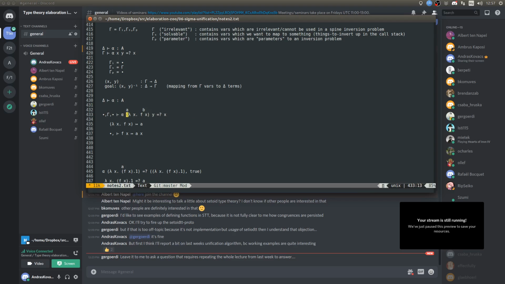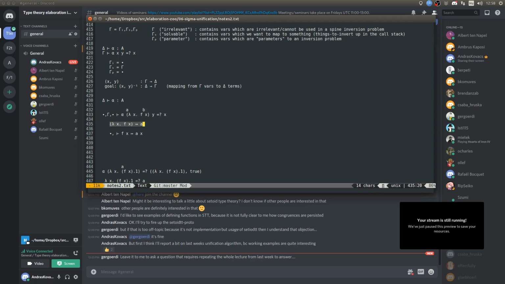But when we start to do this spine inversion, then what happens is that, okay, nothing happens, because this is already the decomposition for this spine inversion problem, right? So when we want to perform this spine inversion, we want to map everything in gamma to something, and we don't have anything which is a parameter to this inversion problem.